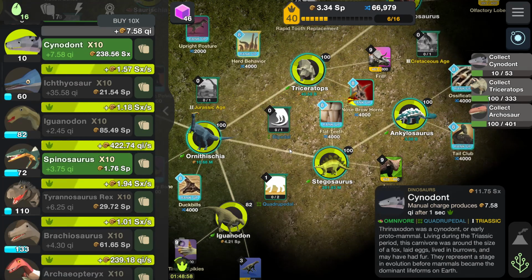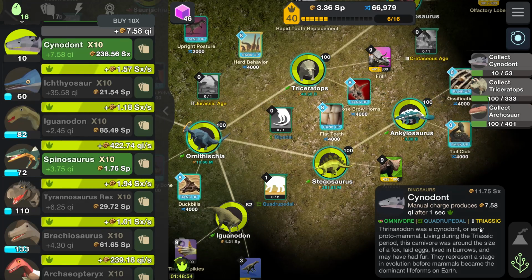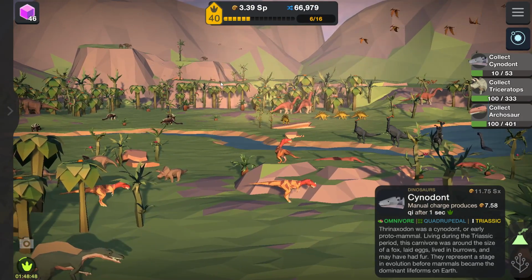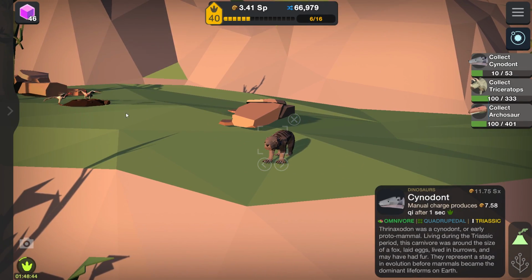Okay, so I've accidentally unlocked the next creature already. It's the Cynodont. If we head over onto our main page over here, swing around. It's over here so I can spot it. Is it there? There it is. Click that. What's that on the left? Ah, it's Archaeopteryx. Okay, so Cynodont. Wait, no, I need to do my voice again.